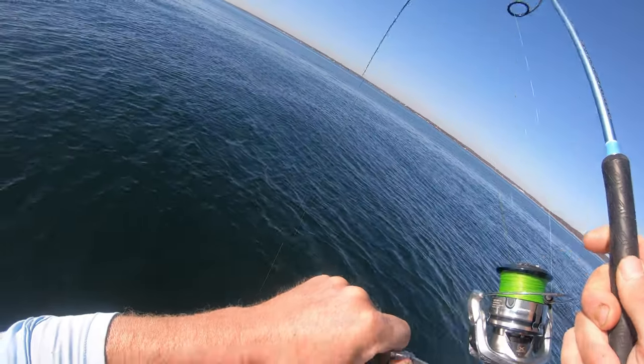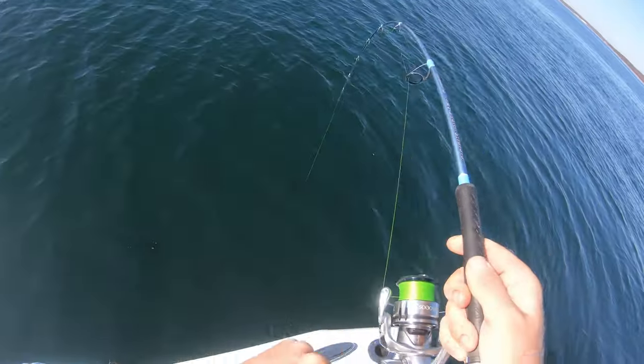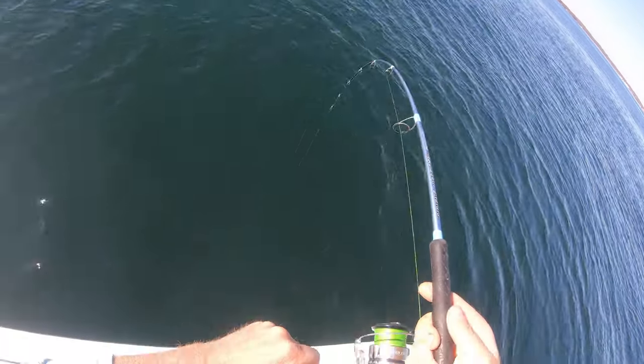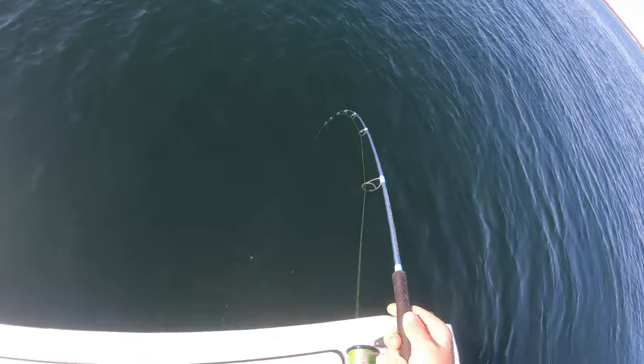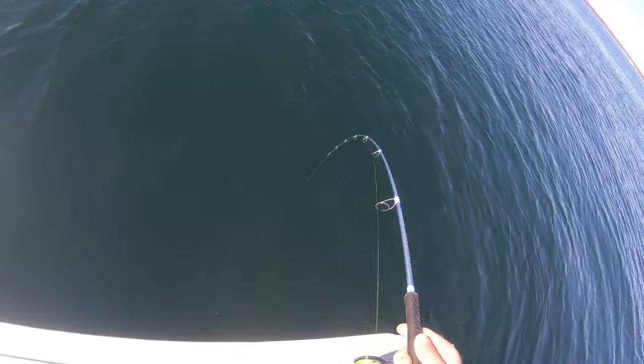Okay, this is good. This is good. That's good. That's a good fish. The tide slowed down a little better, so I decided to drop the jig again so I could be a little more straight up and down. And then you notice I just gave the rod a little bit of a twitch on the tip, agitated the fish, he struck, and I set the hook on the jig.